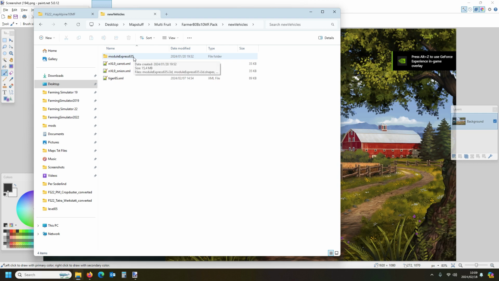The Module Express is a cotton harvester for lavender, so that Module Express does lavender. Then I've also added the Tiger 6S from Roper, as well as an onion and a carrot header for that, so you can harvest onion and carrot. That's all included in my pack. So you've got vehicles to do lavender, and by the way, my lavender in this pack you can now harvest with a normal harvester header, a normal draper header, the normal fruit header, not the one for corn, not a corn header, but a normal draper.